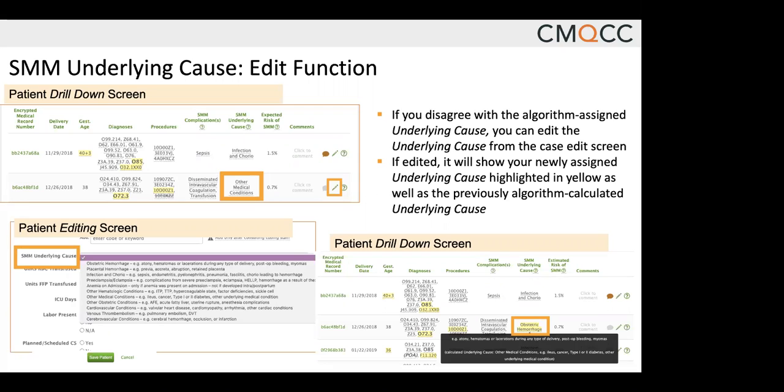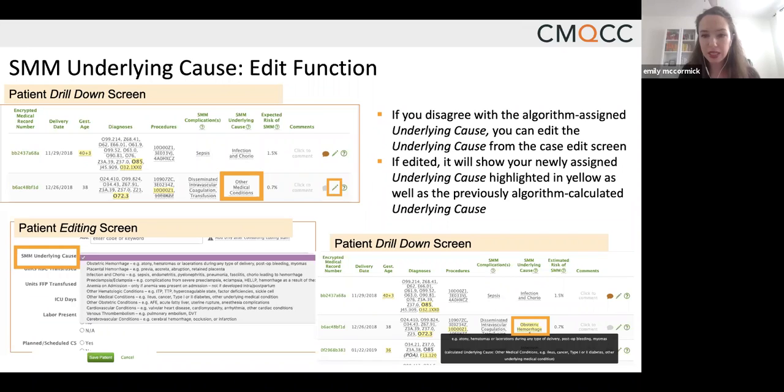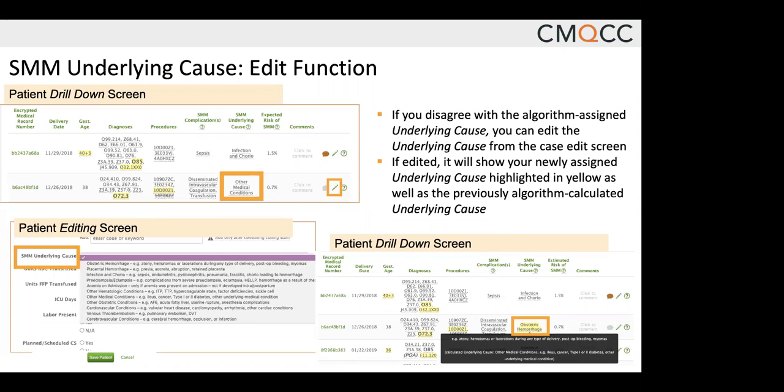Okay, it looks like someone might be having trouble seeing the editing pencil, but hopefully the person who's having the issue can go through the MRN and then go through the case screen, but we will follow up separately with you, Julie. Absolutely.